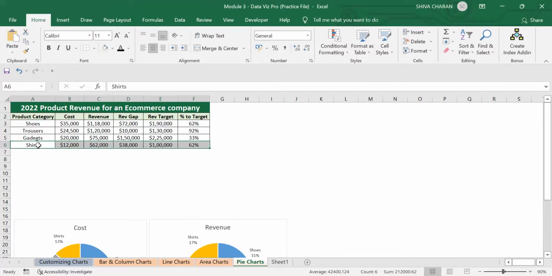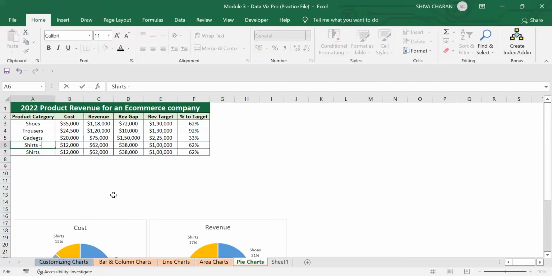Suppose I create one more row of the same category, shirts: shirts Hyderabad and shirts Mumbai. So I am differentiating this product category by location. Now we have the same product category for different locations and with different price ranges, right? So let me edit these price values here as well.